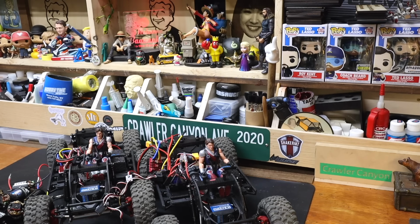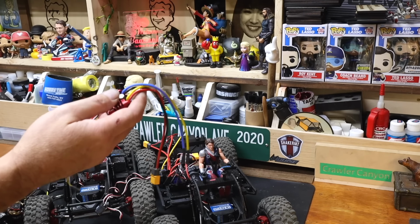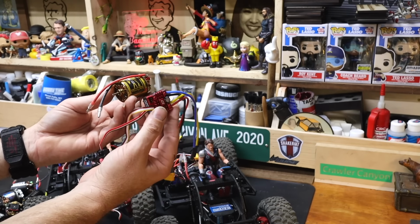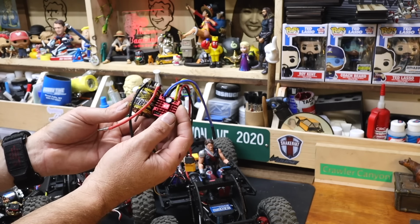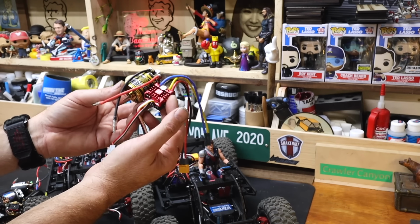I can't quit you. I can't give up on brushed motors. We have a couple brushed motors in the fleet, and you know what? Sometimes it's kind of nice. But my favorite combo is this and this. Surpass Racket 540 Plus, 1080 G2. That is effectively, after tax, shipping, licensing, and all associated event fees, $100.